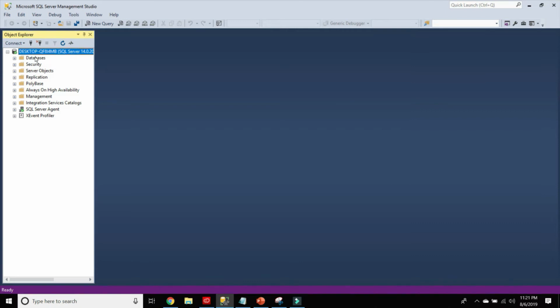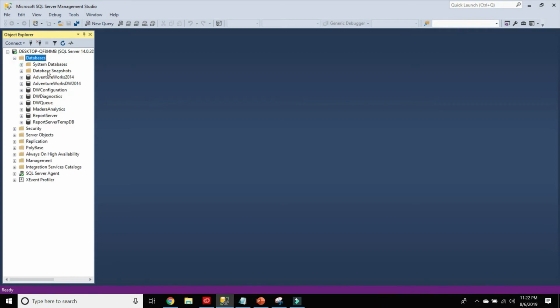Primarily, I'll be discussing the database files. We'll discuss these files at a later tutorial. But for right now, let's just concentrate on the databases. If we look at the database folder, if you expand that, you see different objects under that. By the way, this is the Object Explorer. Here, we have different databases. The databases are defined by these little cylinder looking objects. Here's the system databases and here's the database snapshots.